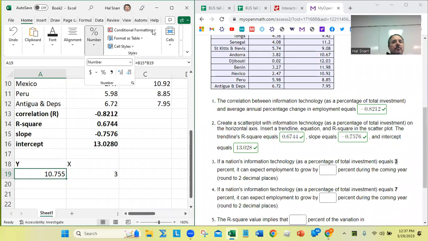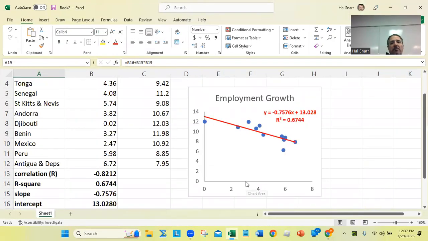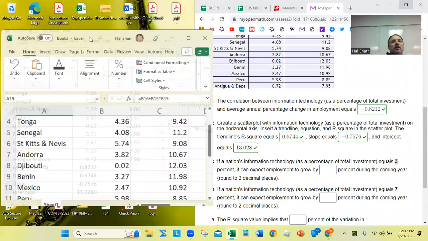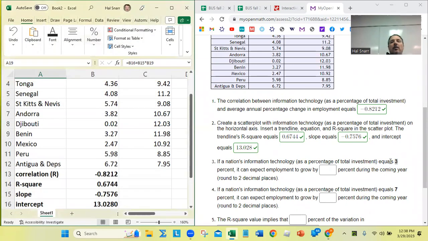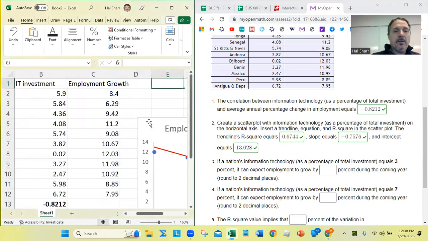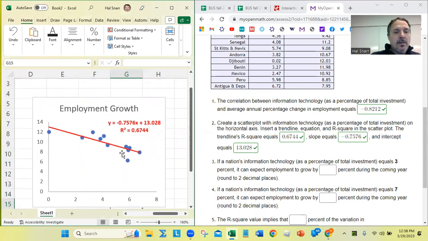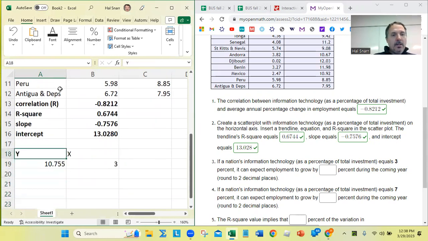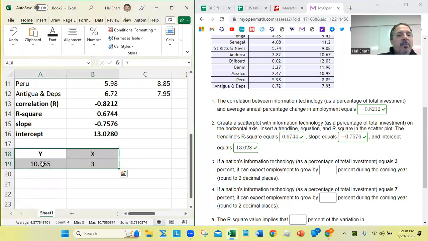Now, does that make sense graphically? At 3, if I go straight up, what should my height be? About 10, right? Looks good. Samara, on your graph, what's your value for X? Did everybody get 3? Make sure it looks right graphically. When I plug in 3, if I go up to the red line from 3, I get something over 10. Is that what I calculated? Yep. I get 10.755.